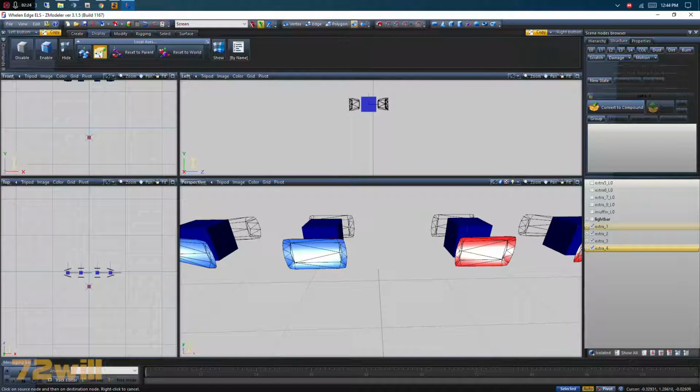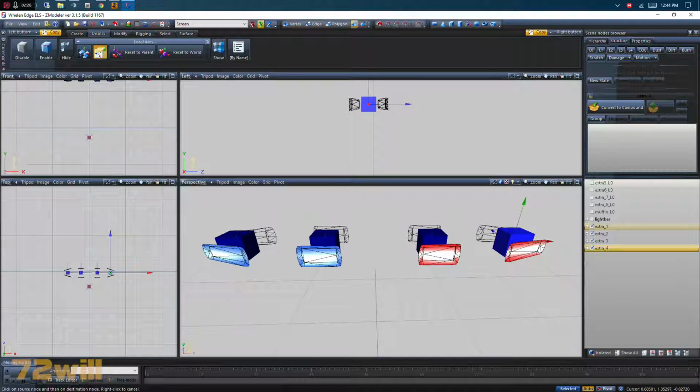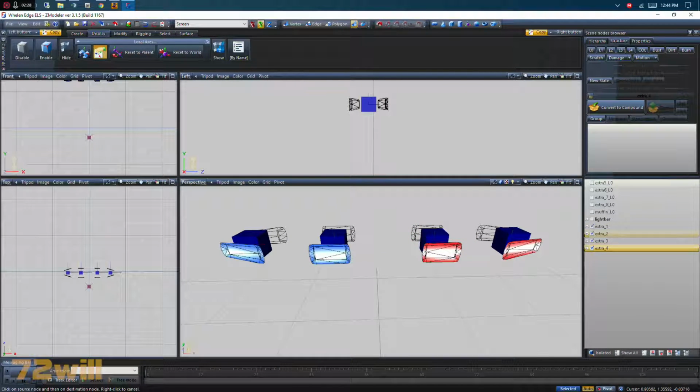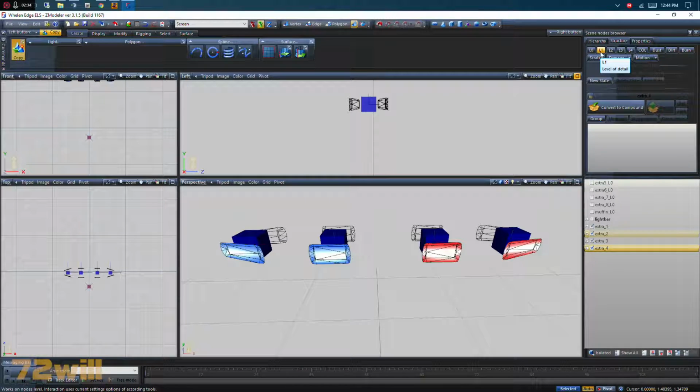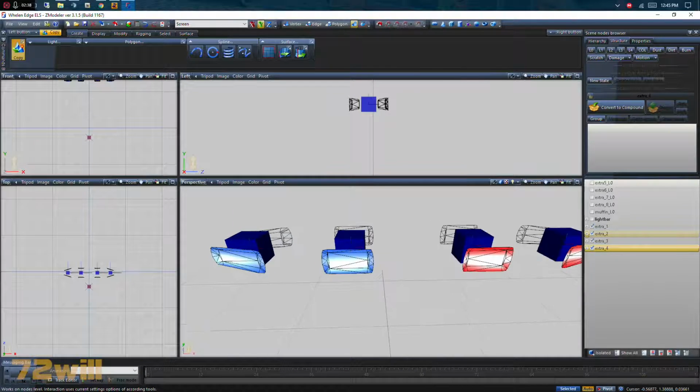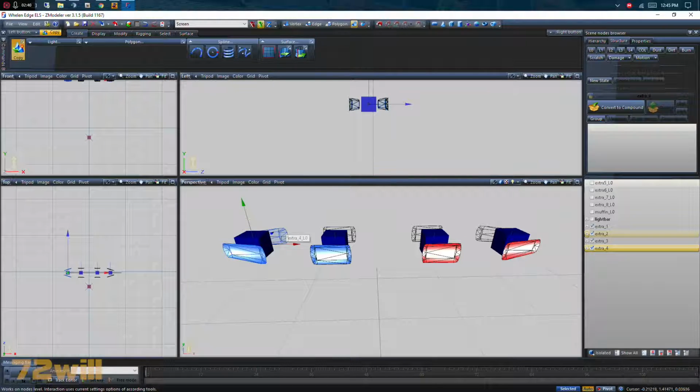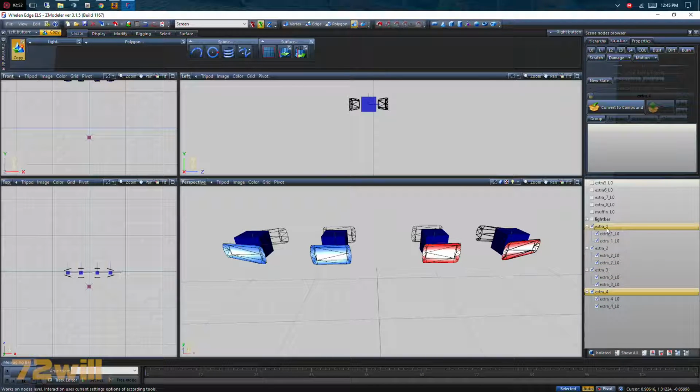Now we have that, we can add LODs to it. So we're going to do the same thing that we did for the light bar. We're just going to probably only go up to L1. You can go up to L2 or L3, whatever you would like to do. We're just going to copy, copy, copy, copy. Now there should be two copies of everything that we can make into LODs.